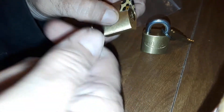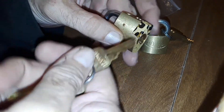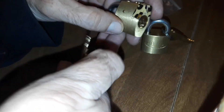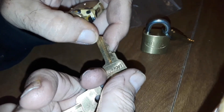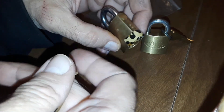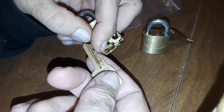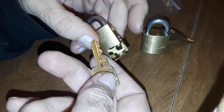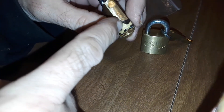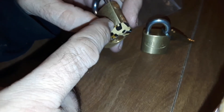Then it was time to go hunt for the pins, because they're key pins and drivers — specialized ones. I managed to find the one that had been missing from before. I found all but one driver and one end cap — they're the special spool-kind of driver. For the missing driver I took a little T-pin kind of thing that looked just like it — it was for a padlock — put it in there and it worked. For the cap, I used a little wafer to hold the spring in, and then taped it.